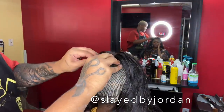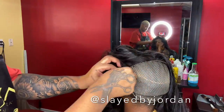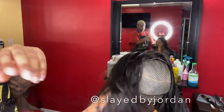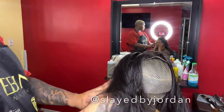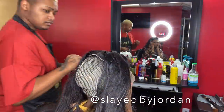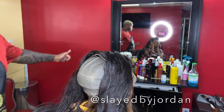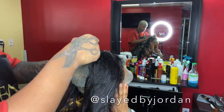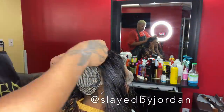Let go across the back again, stretch it out, make sure it is flat across, and then make sure the front is in front of the ball cap. And then we're gonna make her put her hand right there. And then we're gonna proceed to sew from middle to one side. We're gonna go from middle to side, then after that, we're gonna go back to the middle and go to the other side.